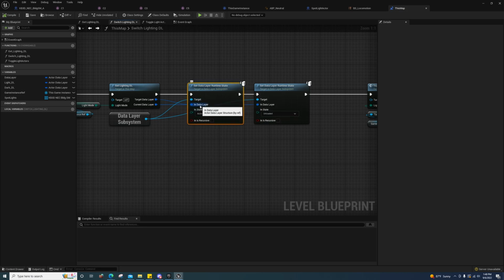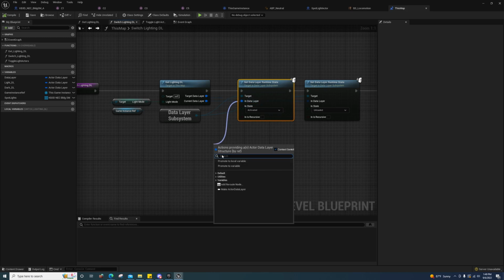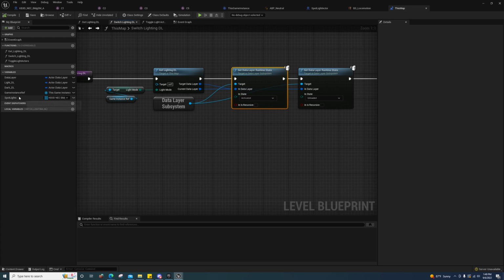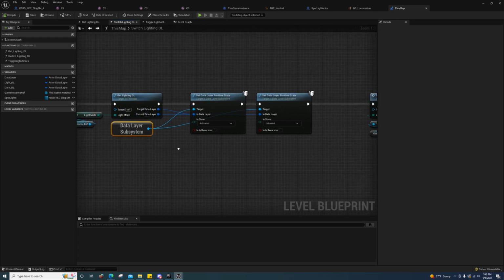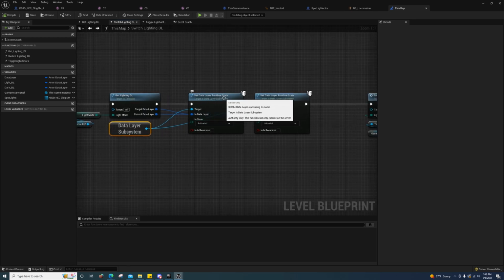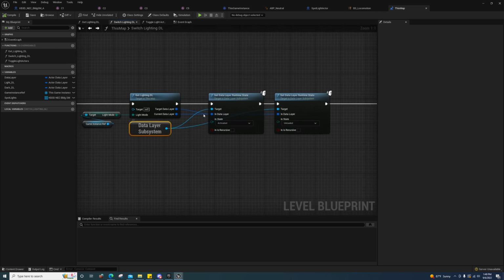Also, you can drag out here and promote to variable to create those variables so that you don't have to do them manually. You have to get the data layer subsystem, and you have to set the data layer runtime state for each of those. And the data layer subsystem is your target.